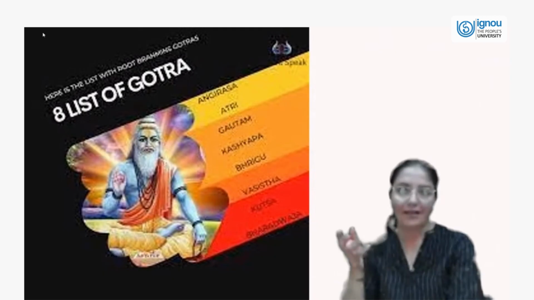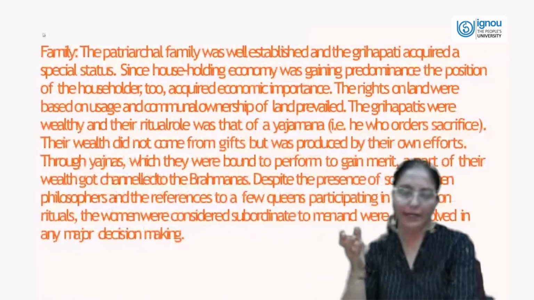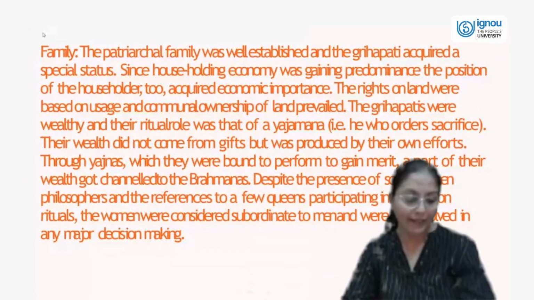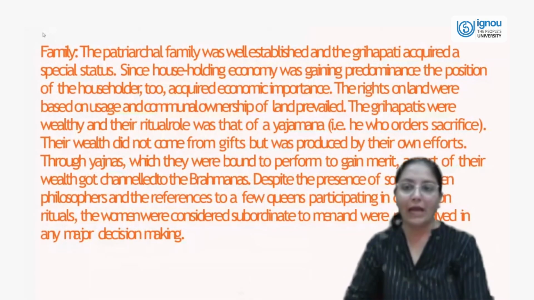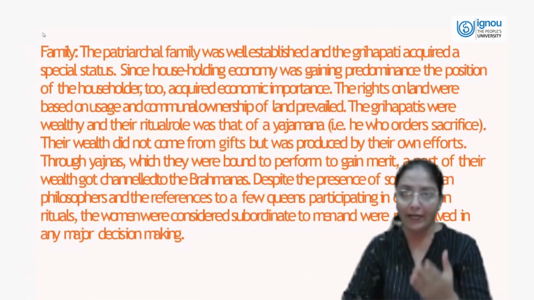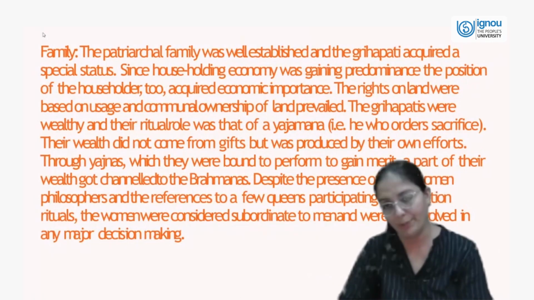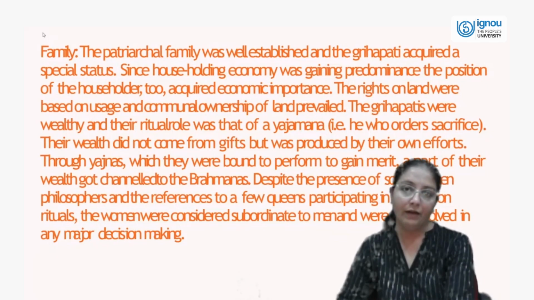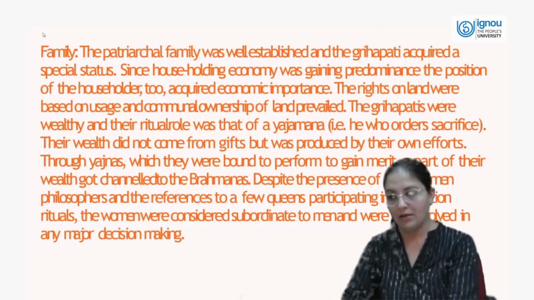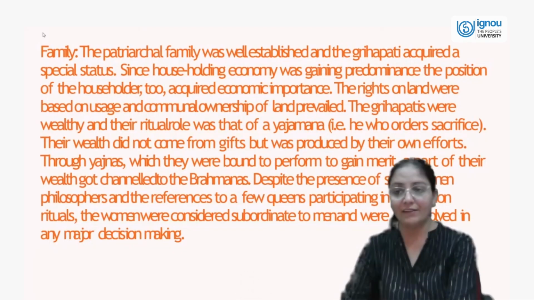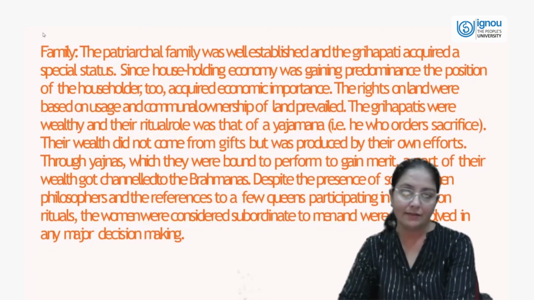Some marriages we have talked about are endogamy, exogamy, polyandry, and polygamy. We have studied 8 forms of marriage, but openly, 4 types of marriage were prevalent: endogamy, exogamy, polyandry, and polygamy. Draupadi's marriage was polyandry, and Raja Dashrath's marriage was polygamy. A man having several wives, and a wife having several husbands. These were the important practices at that time.